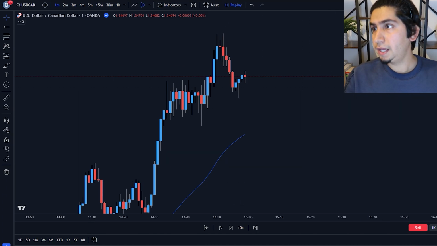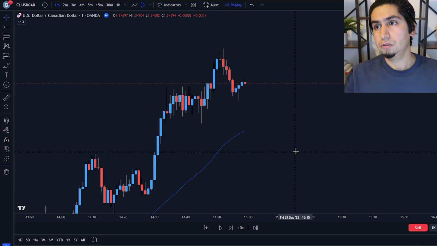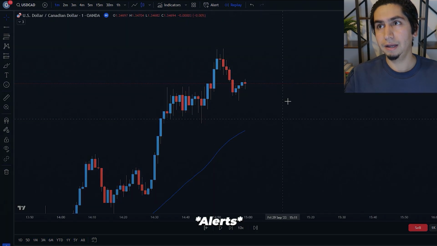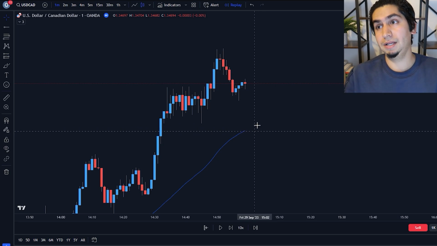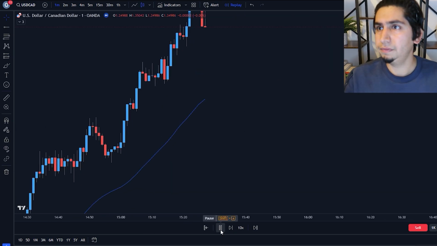Okay, now what you can do is go to indicators. Oh, the replay mode doesn't show it. Because I'm using the replay function, you can't really click on indicators, but if you use live market, you can click on indicators and get an alert whenever price is retesting this moving average. Otherwise, it's pointless to sit in front of the chart because it might take a while. So all of this, you do nothing. Okay, let me speed it up. All of this, we do nothing.